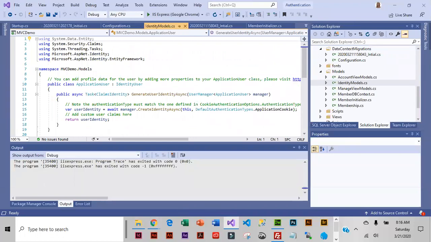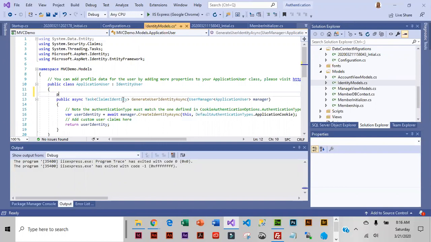And then we have to add the user role property to our model. We're just going to put it right above the task here. And we're calling it user role. I'm going to add the get set. Okay, and that is the only change we have to make to this. So let's save it.